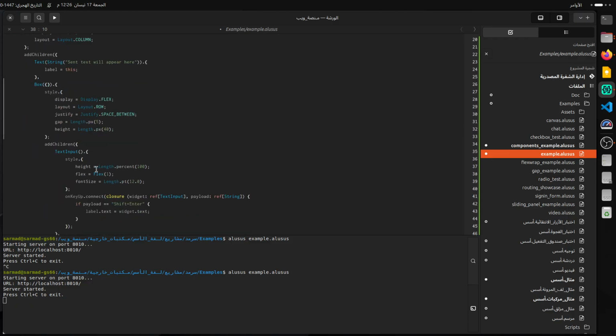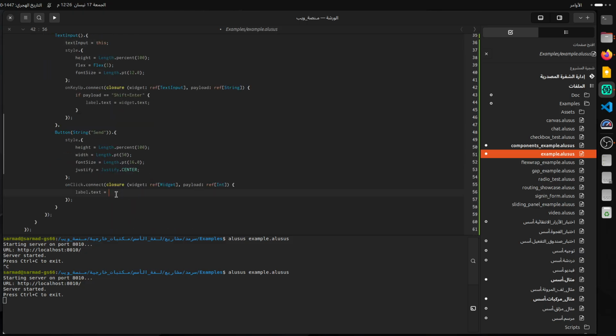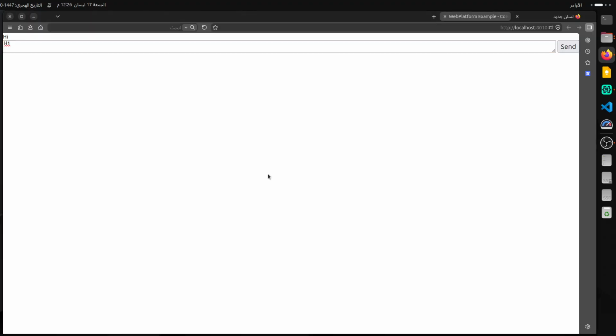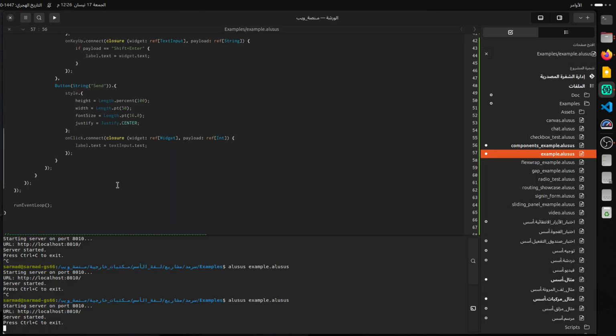And then in the text input, same thing, text input equals this. And here we can say text input dot text. So that should work. Hi, and then click send. It works.